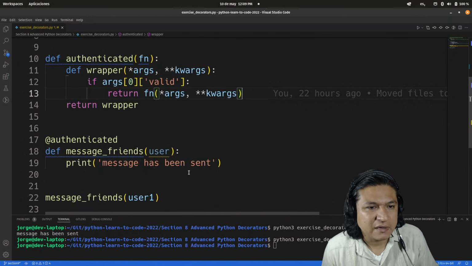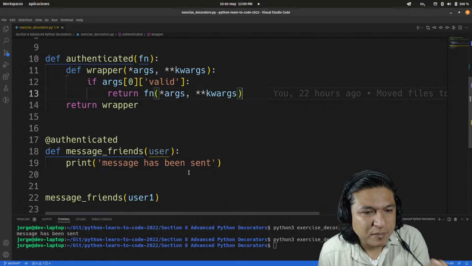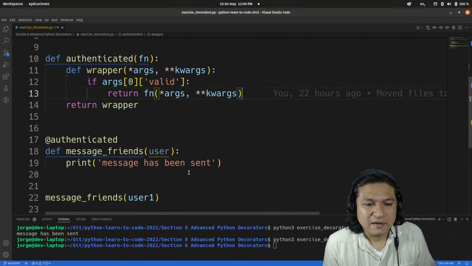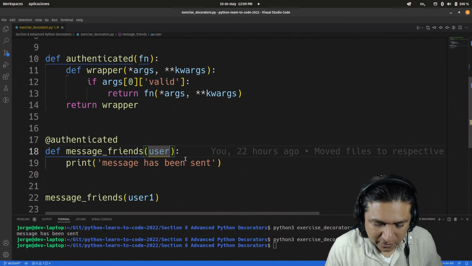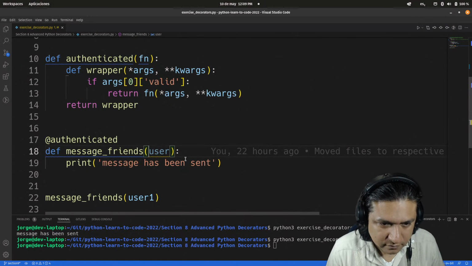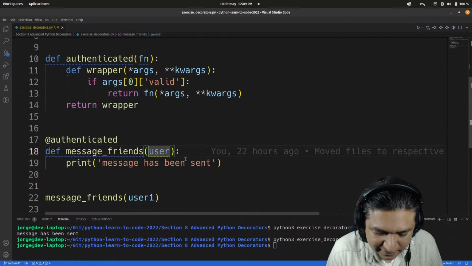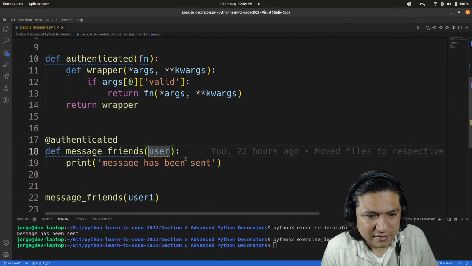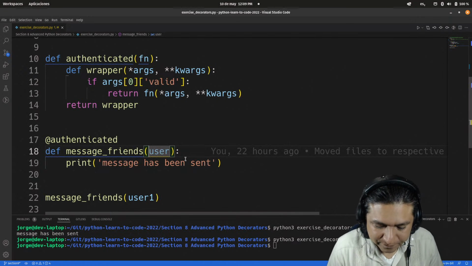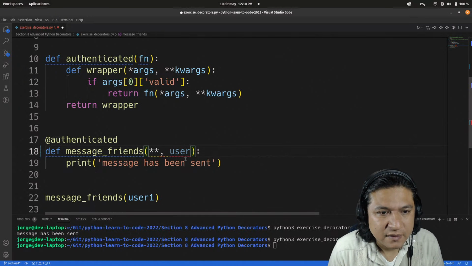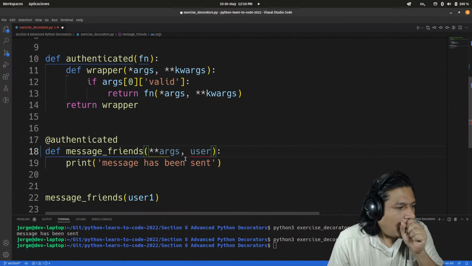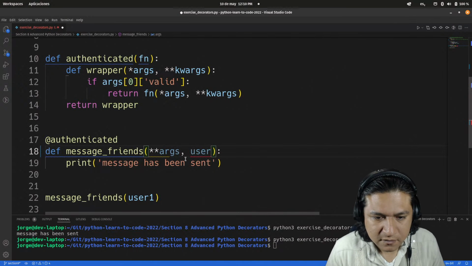So I got to receive the function, the wrapper function is going to get in. I don't remember the order really, but I might add my own args parameter here.